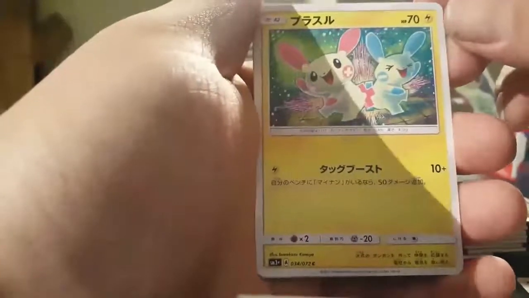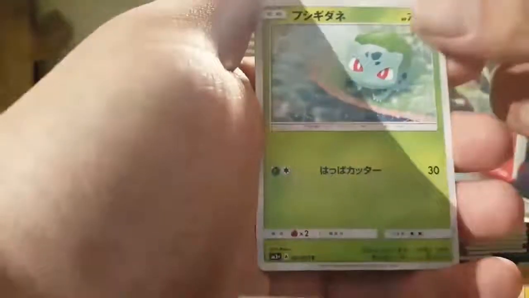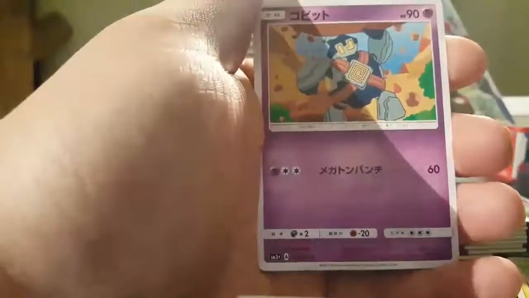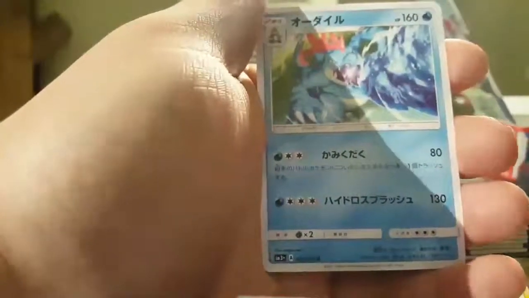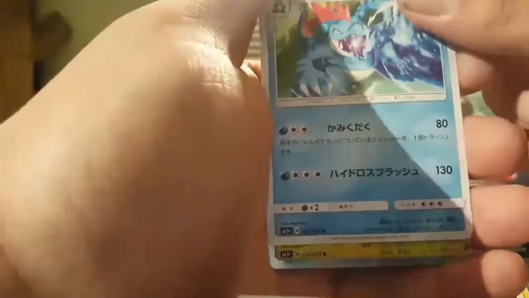Okay. Alright. So I got a Plusle. A Bulbasaur. Oh, look at that guy. He's having a good time. Alright. Next card is a Golrock. Alright. And got a Feraligatr. Pretty sweet. A little starter level, got a Bulbasaur and a Feraligatr.